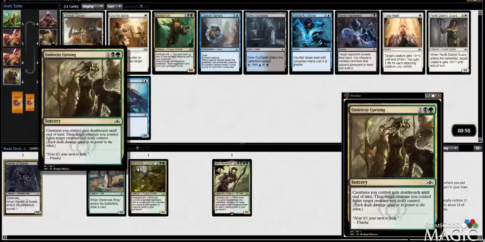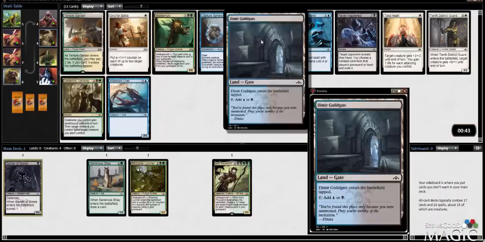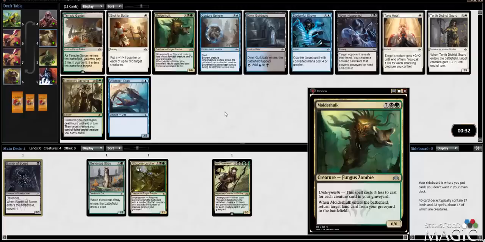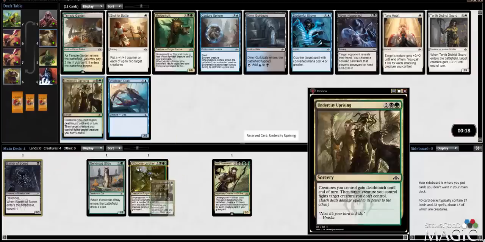So here we can take Undercity Uprising, which is definitely good with the Stray. We can take the Temple Garden for splashing, and the Dimir Guildgate for splashing. There's a Murmuring Mystic here, which is okay. Not great. A little expensive. Okay, taking the Uprising here. There's a decent chance it makes the deck, especially if we end up with some more Strays and things along those lines.